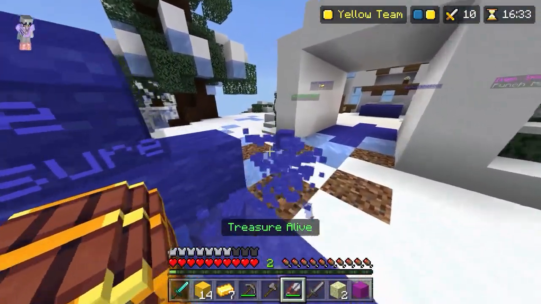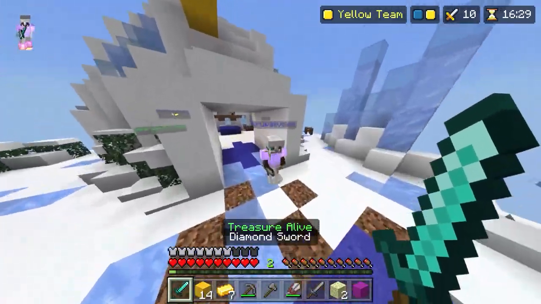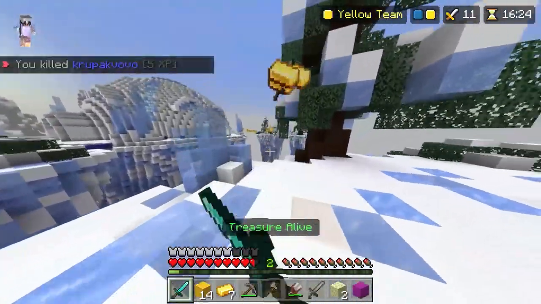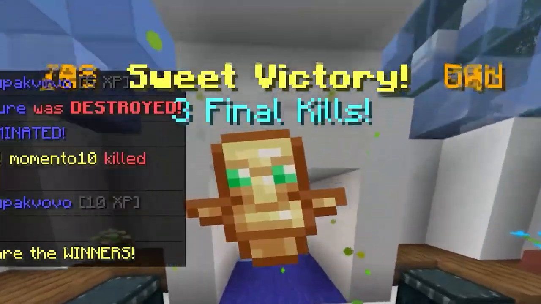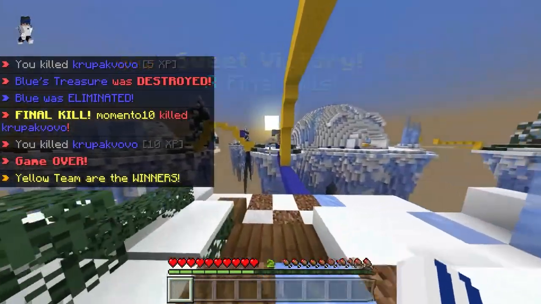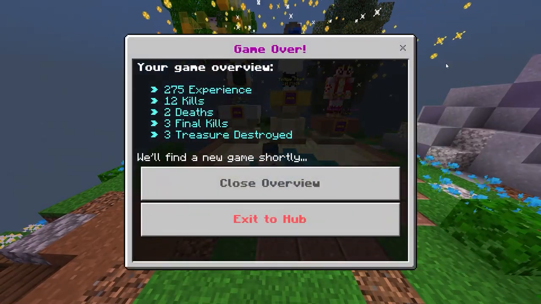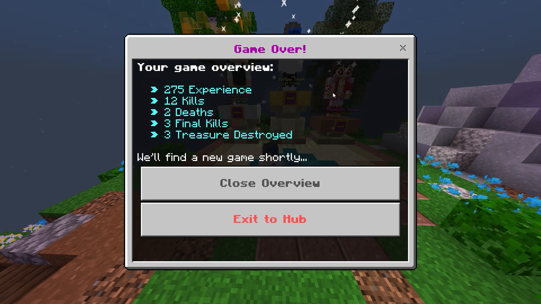Bro, this is straight up bullying. I just broke his whole bad defense. Bro, this was straight up bullying. But the respawn time. Sweet victory, three finals, let's go. Yeah, look at this. Yellow team, I'm there. I'm up there, let's go. This was the first game, look at this. These are the stats, damn.